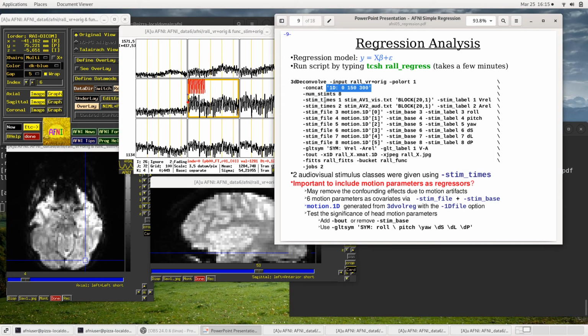So to tell it there are 3 runs, we'll specify this 1D:0. We'll give the indices where each run starts. So we start at index 0, and then 150 time points later, and then 150 time points later. Those are the beginning points of each run. And now 3D Deconvolve knows where the run breaks are. For example, it knows to use 3 runs, 3 sets of polynomial drift models, not just 1.